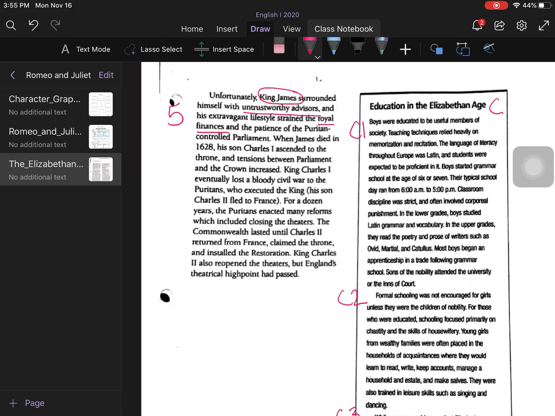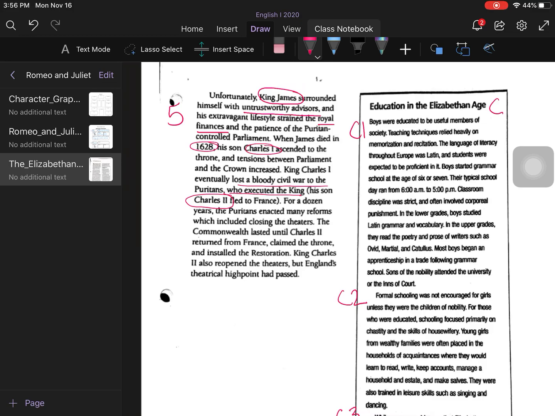Parliament didn't hate King James to the point where they killed him, but they probably weren't too sad to see him go. And when he died in 1628, his son Charles I took over, and tensions were so high that eventually there was a bloody civil war in which the king was executed at the end of the war. So King Charles was put to death.